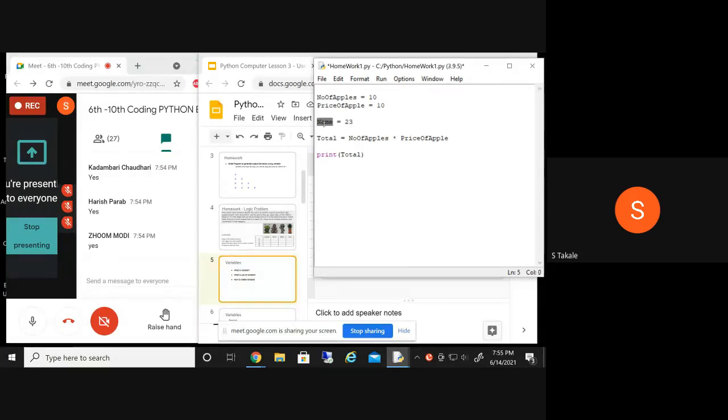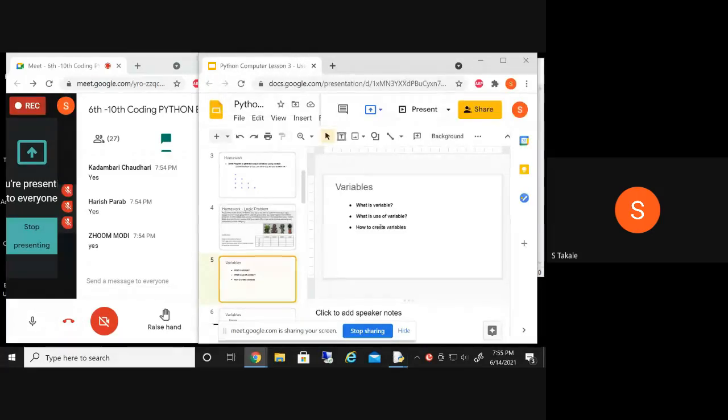So though the variable name is name, it is saving the value 23, whatever you assign. You have to keep variable names appropriate when you write the program, so it's easy for you to use those variables later on. Does that make sense? How to create a variable?